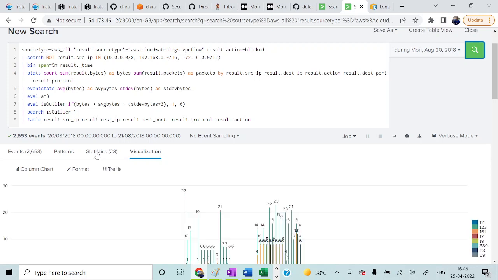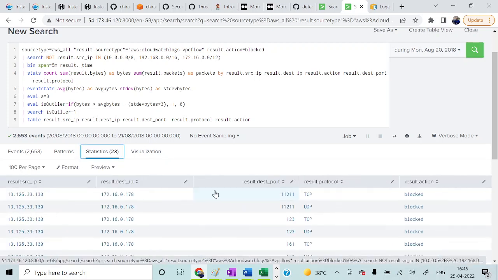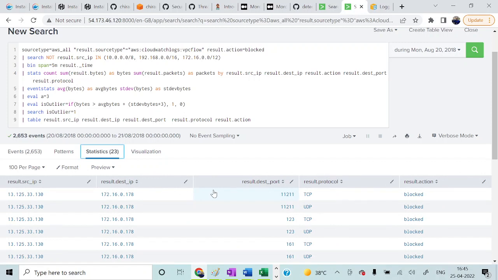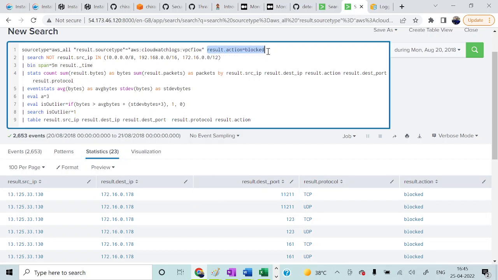I will go into the statistics again. At this point I can make a small modification. We are trying to see the traffic which might be getting blocked in our AWS environment, but you can remove this particular filter, no issues with that.